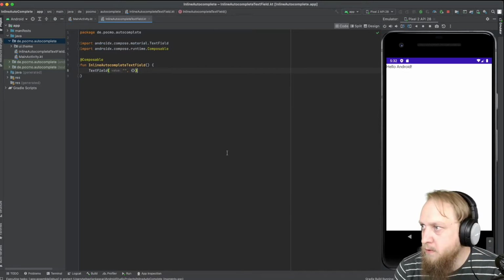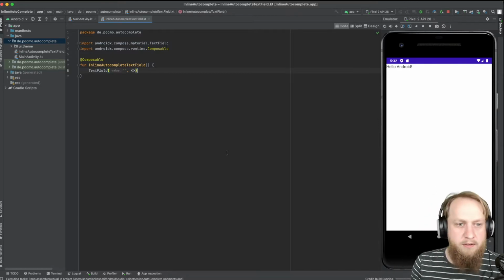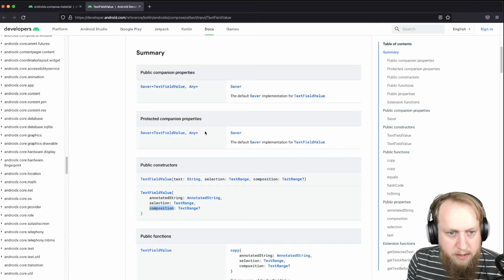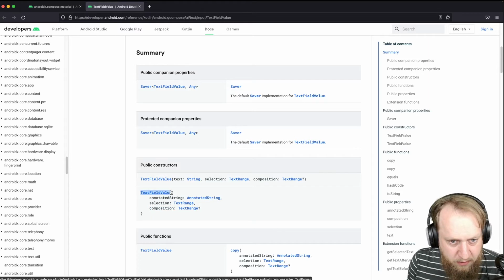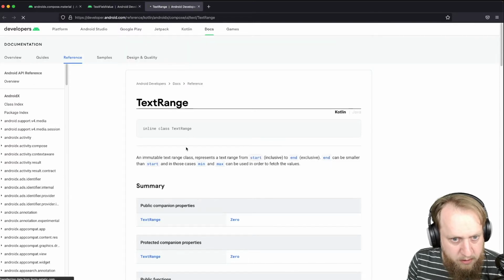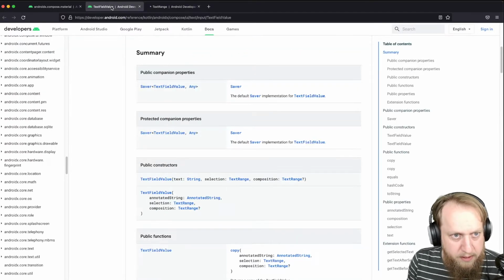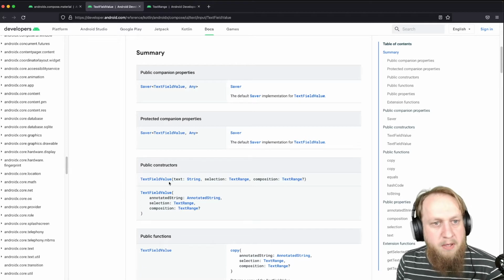Because I think one of the first things I want to do is actually understand how text field value works. Like, what is this text range? What kind of values do I need to pass to the field?